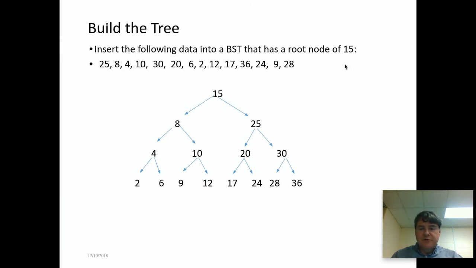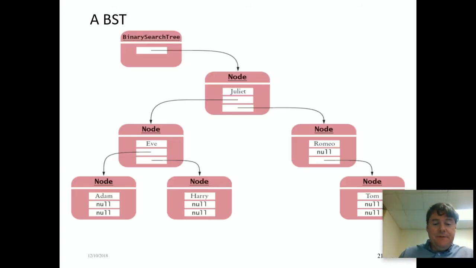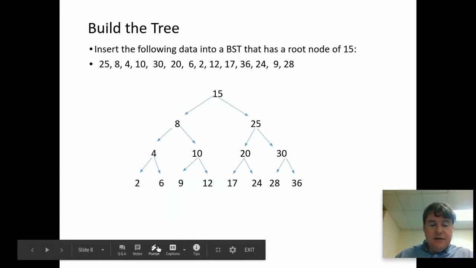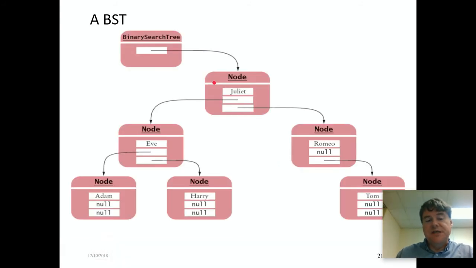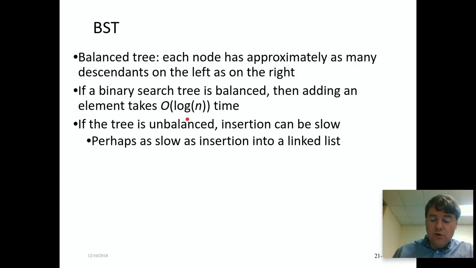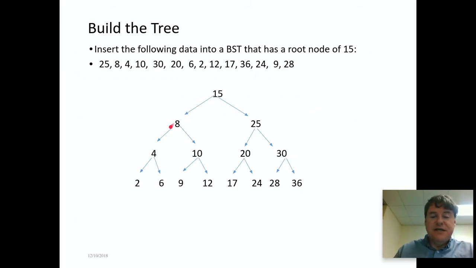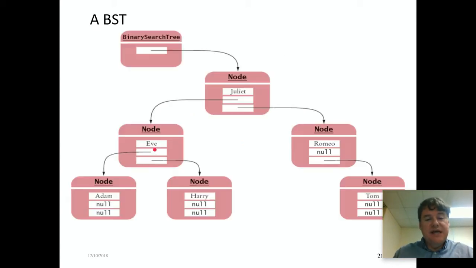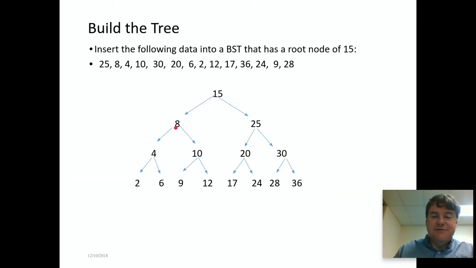So here's another example that they're giving you in the slides. Inserting 15 and then putting in 25. You can see that from 15, when we go to insert 25, my pointer's not on. All right, we start at 15. When we go to insert 25, it is greater than 15, so it goes in here. When we go to insert 8, it is less than 15, so it goes there. When we go to insert 4, it is less than 15, less than 8. When we insert 10, it is less than 15, greater than 8. That's why it ended up here.